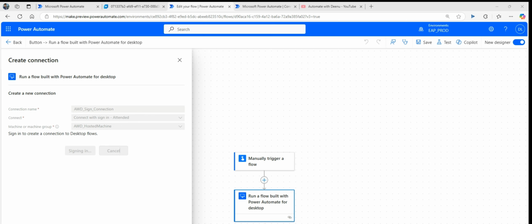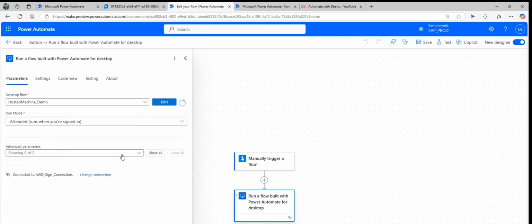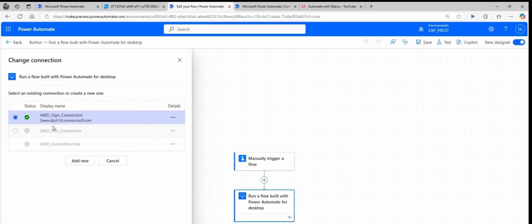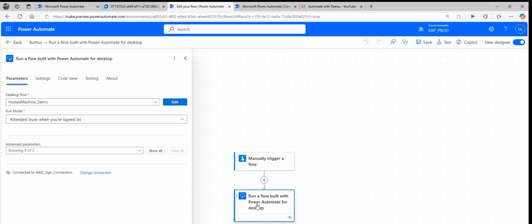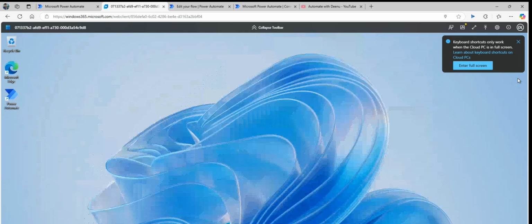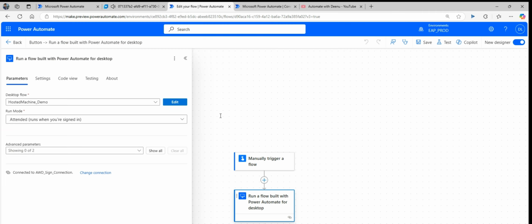Once the authentication is done, we created another connection with this different option, connect with sign in attended. Perfect. Let's verify this again. Yeah, sign in connection, it looks good. So I scheduled that hosted machine demo with attended mode. You can see my hosted machine here. So I will go ahead and save this flow and run this flow.